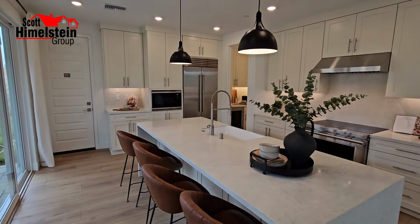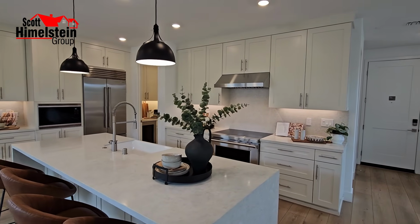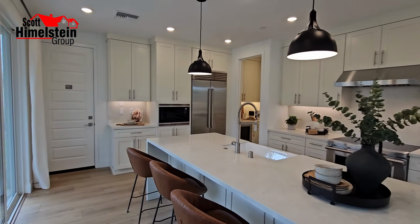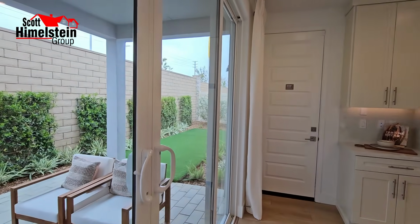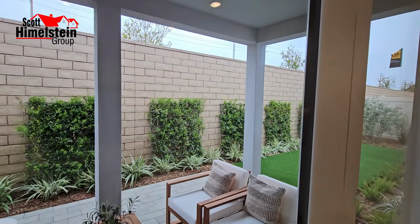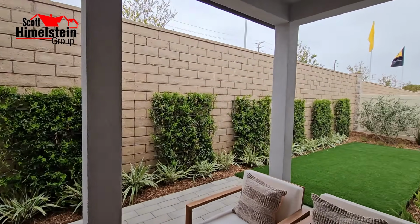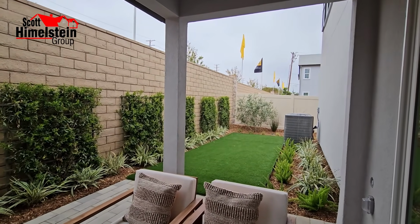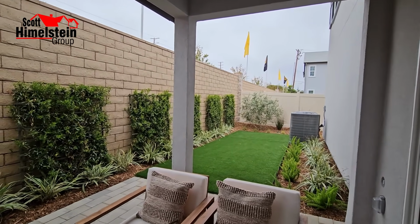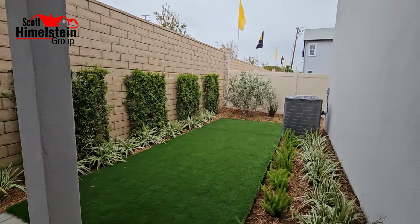Sometimes it makes more sense to just have your contractor do some of the things after you move into the home. So that's why I really like being able to see the Plan 2 and the Plan 3 and being able to see the standard features as opposed to all of the upgrades all the time. This way you can decide which is actually best for you and how you want to customize the home. So maybe it makes sense for you to do some of the work instead of the builder, right? And that's some of the conversations that we really like to have with our clients.